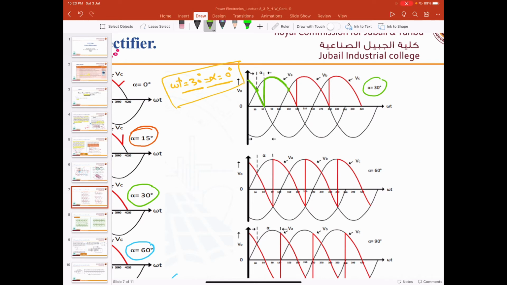We know alpha here is 0, right? At 150, alpha 2 is 0. And we can add 30 degrees. Now we add 30 degree like this, and we go up, and so on. Here is 0. We add 30 degree and up to 360, right? This is at 30 degree.